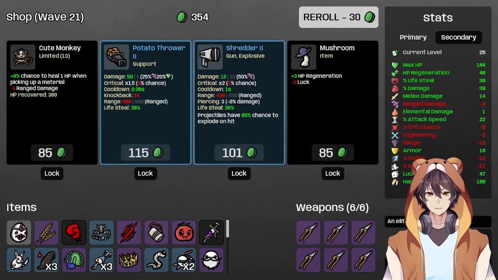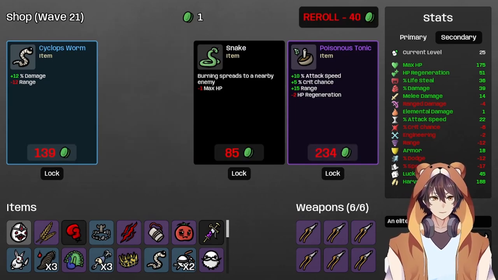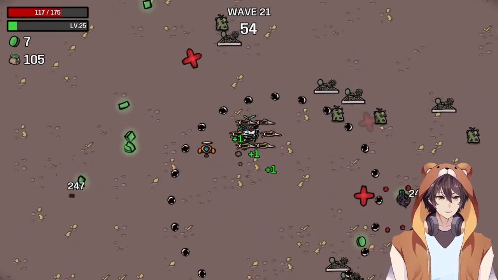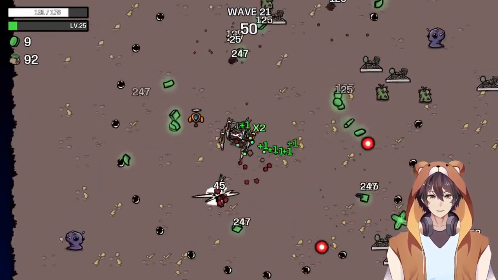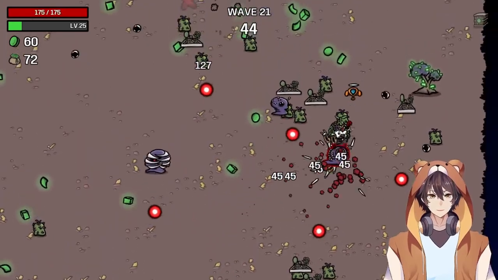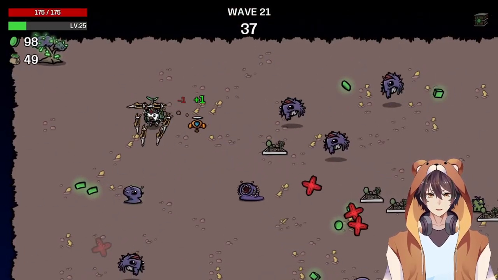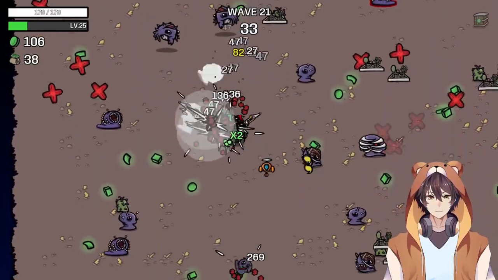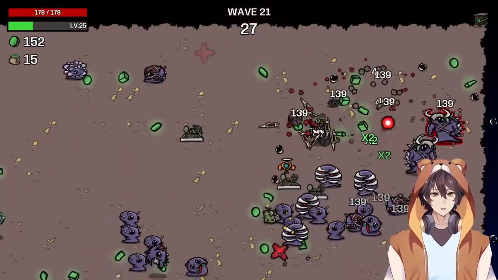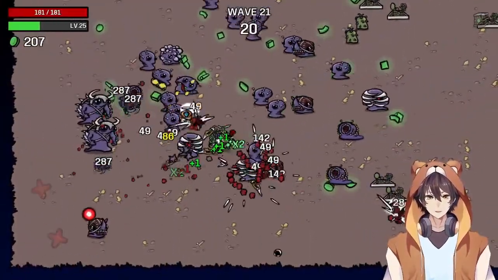Another alien eyes. Four alien eyes? Really? Wait, I have four alien... Look at this. Oh, it's massive. Wait, I love four alien eyes. I've never gotten four before. Wait, how awesome is that? Can they hit trees? They can. They can break trees for me. That's kind of perfect. So that just helps make sure that I do more damage scaling with my HP. And I've been really trying to increase my HP, like a lot.